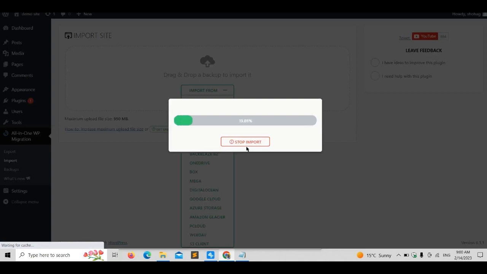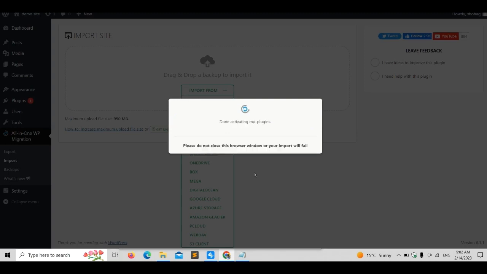This will also take some time depending on the size of the site. So wait until the end. And try to import the site after deleting the previous contents of your new host. If the content is too much, then reset the site. A video on site reset is uploaded on our channel. There is a link in the description and I button. You can see it if you want.